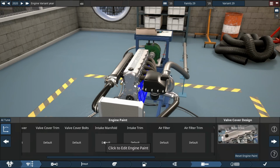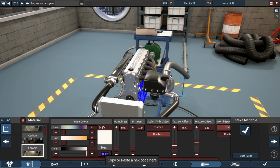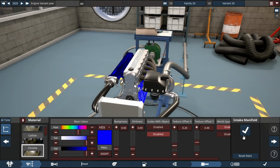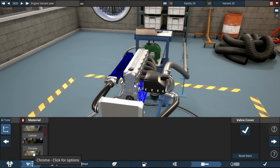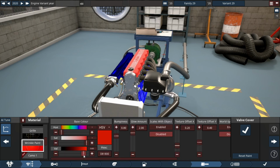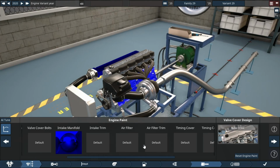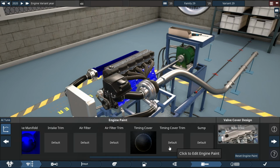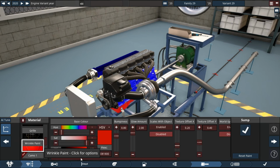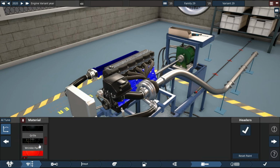Now we're just quickly painting the engine, as you can see, and the colors I'm going with is blue on black. So it's a blue block color, a green core black valve cover, and I think we're also going to do our timing cover in green core black because I like how it looks on this particular engine. Always is amazement to me whenever I look at an engine, like, wow, those people actually took the time to paint it. That to me is real custom.